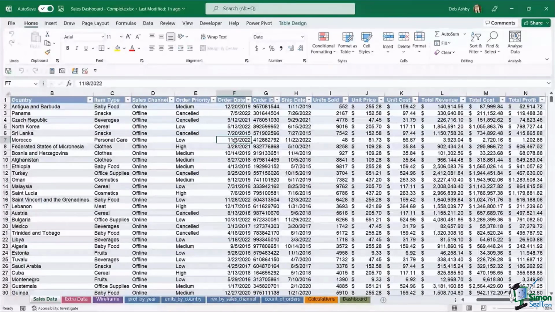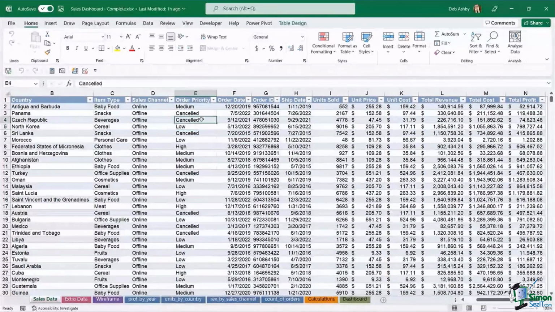Now, I'm not going to go through any of the cleaning data stuff in this particular session because we did do the webinar on cleaning data, I think either last month or the month before. So if you want to know some of those cleaning data techniques, you can always go back on the Simon Sez IT website and take a look at that webinar. So our data is already clean. It's already ready for us to analyze.